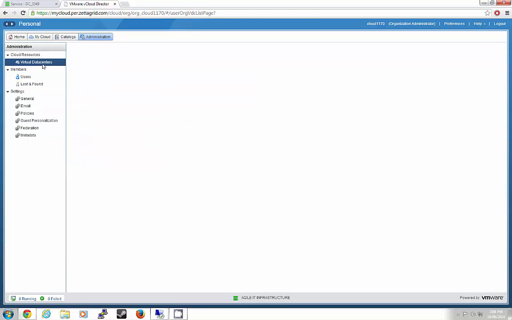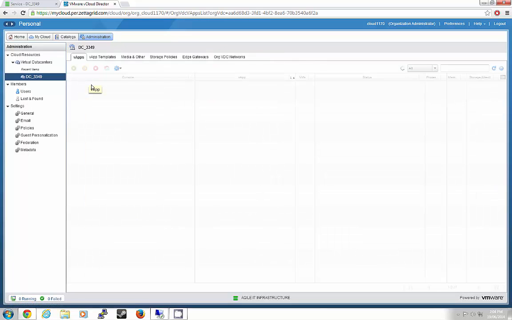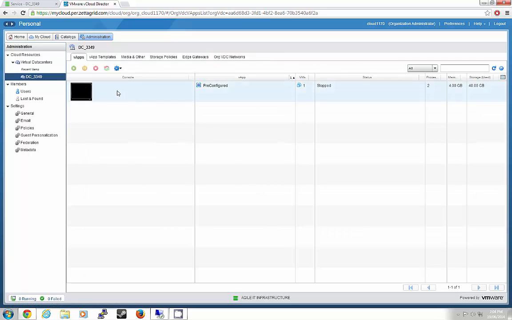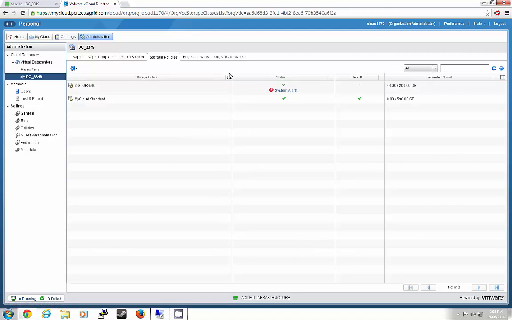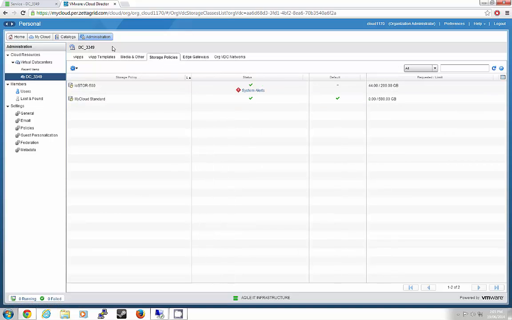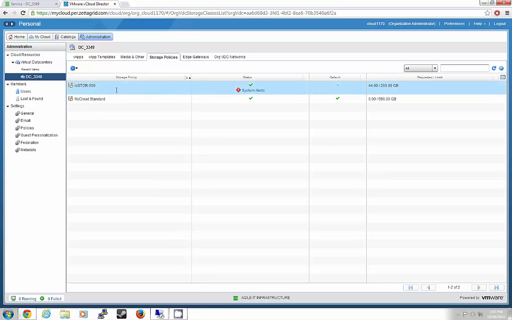If we hop back to the Virtual Data Center tab, from here you can get a bit more detail on your VDC. You want to click the VDC here, so we'll select 3349. As you can see, you've got your VApp here, pre-configured, as we saw on the home screen. You've got your templates section, your media section, and also your storage policies. This will show you what storage you've got assigned to the VDC, your requested and also your limit. As you can see here on this profile, I've used 44 and the limit is 200. Generally you won't have a MyCloud standard underneath there anymore, as that's a legacy product. You'll either have iStore 500, 250 or 1000 or whatever it is that you purchase, and you can have more than one storage policy associated with your VDC as well.